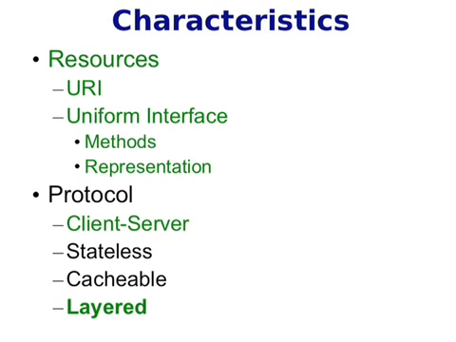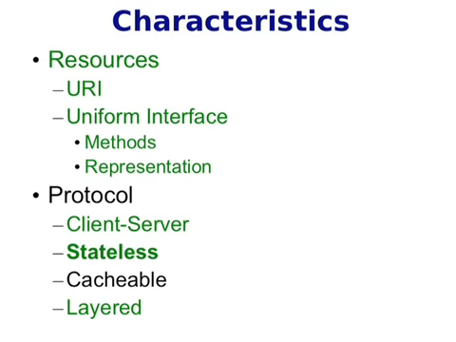Those intermediaries are the layered part of the protocol, and that layering allows intermediaries to be added at various points in the request-response path without changing the interfaces between components, where they can do things to passing messages, such as translation or improving performance with caching. This is also why it's important that interactions between requests are stateless. That is, each request is independent from the others, allowing intermediaries to work on a single interaction without knowing the entire topology. And since different requests may travel through different intermediaries, there may be no chance of visibility between the interactions.